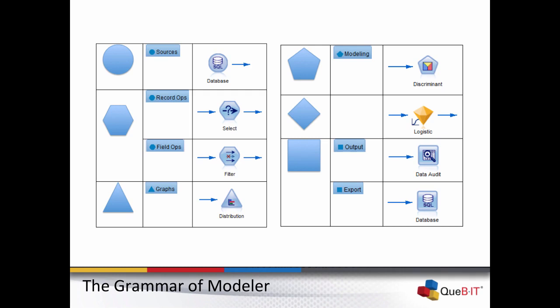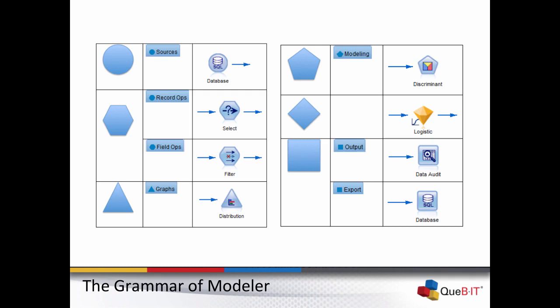The pentagons and the diamonds, it's important to understand the difference between the two. Very important, in fact. So the pentagon shapes are what you find in the modeling tab. So all of the modeling algorithms are this shape. There are a couple of other nodes that aren't modeling algorithms exactly, but that belong in this palette for other reasons. More about that later. But notice again that the arrows only go into the modeling. So where does the model itself appear? Well, if you look here, there is a pentagon shape that is labeled discriminant. That's a modeling technique that uses discriminant analysis, and the arrow goes in but doesn't come out. So inside that node, you're going to find your drop-down menus, your checkboxes, the things that you would select to control what kind of discriminant model that you want to build and with what variables.